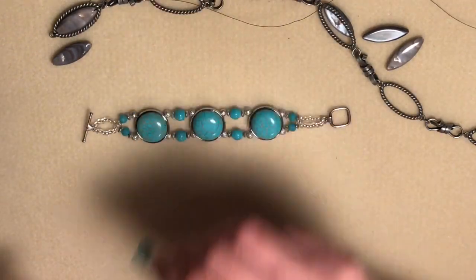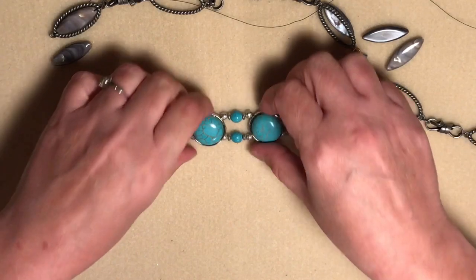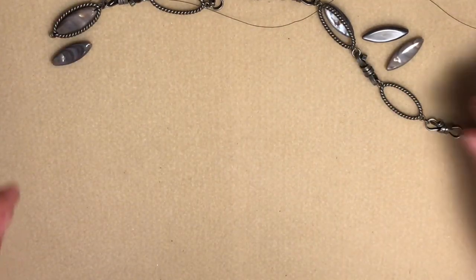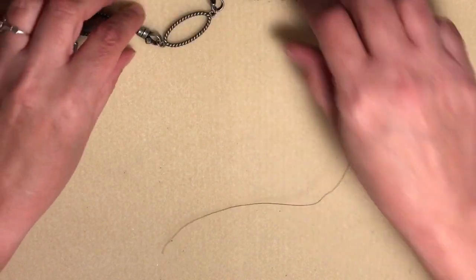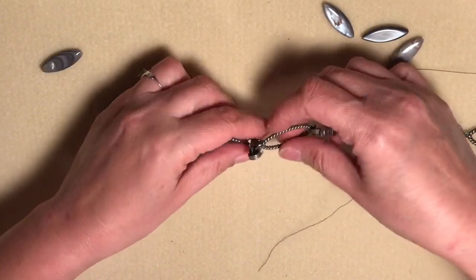And again, this bracelet was just a pre-strung from, I think it was Joann's. My girlfriend seen it, and she loved it and wanted me to make it for her sister. So I did, very happily. So there is items like that you can do, and you restring them, you can change them, you can do whatever you want with them.